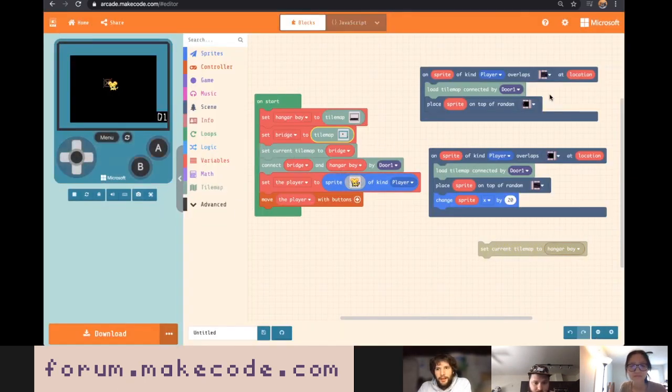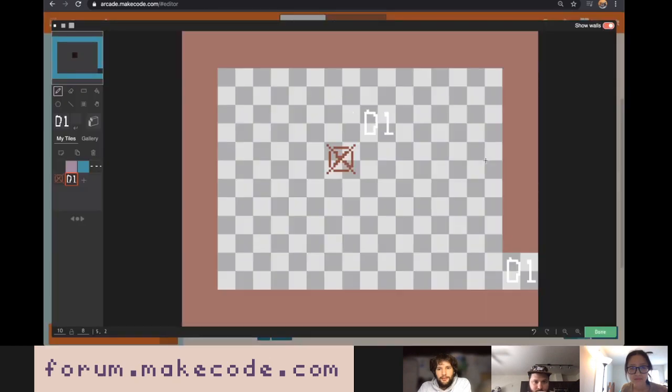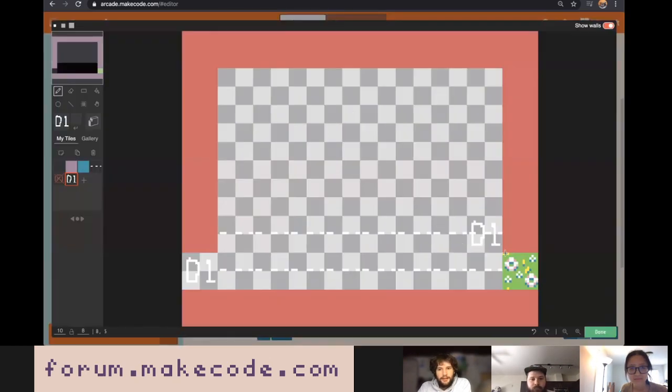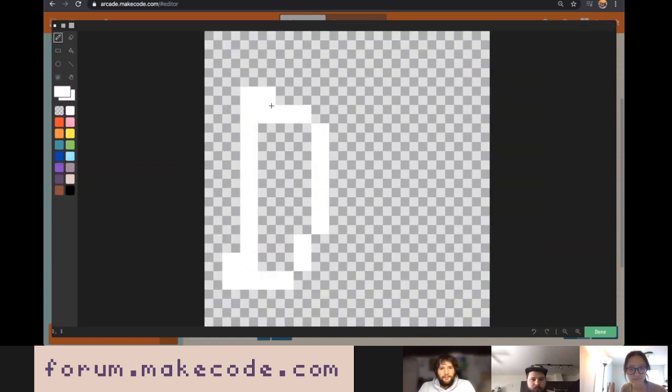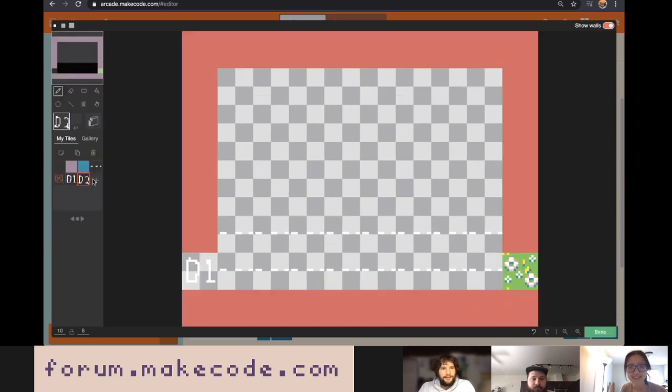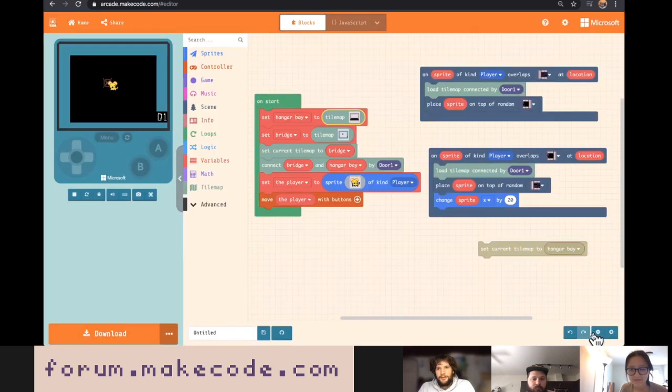Now for our second room, I'm going to use a different placeholder. Let's go back to the hangar where we have 2 doors, and I'm going to create another placeholder that's D2. Oh gosh, that's a 2, guys, I promise. So now you have door 1, door 2.